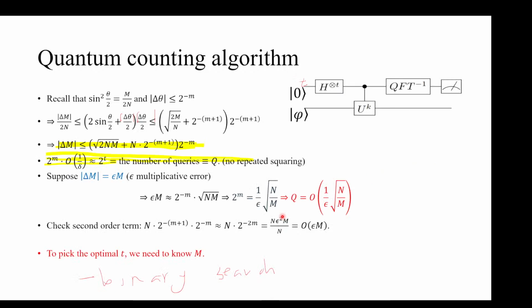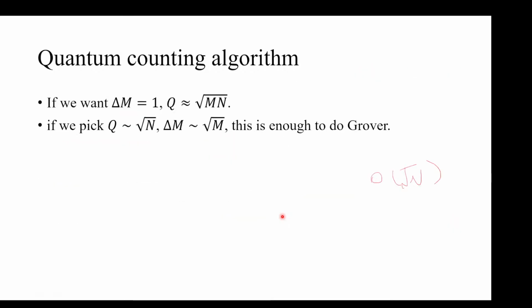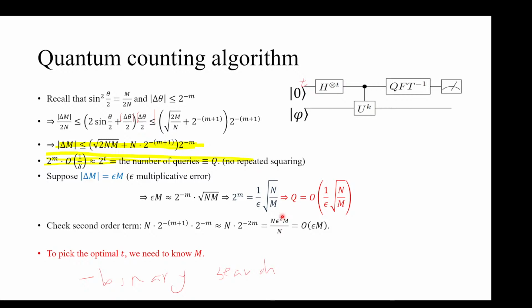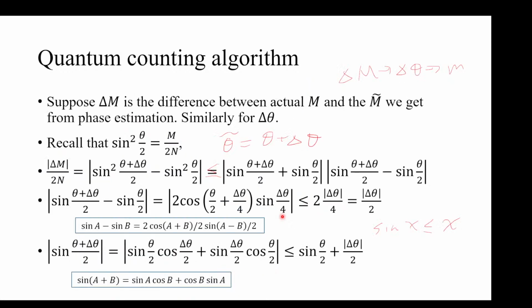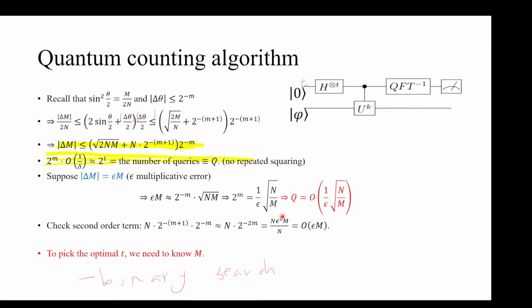Okay, I guess let's get started and finish this bit of today's lecture. We have this quantum counting algorithm that does phase estimation on the Grover iteration, and with different t, you get different precision on m. You pick a different number of bits in your phase estimation, and you can get different precision on m with basically this formula.